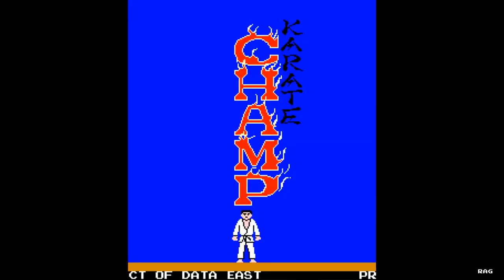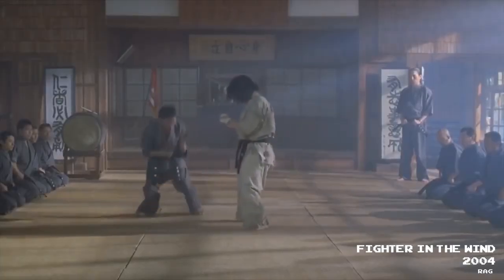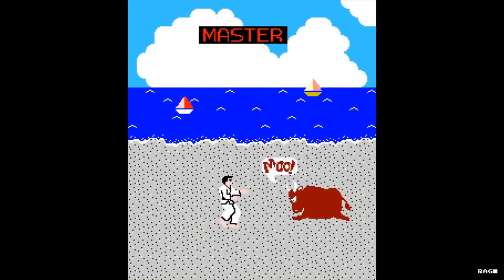Now Karate Champ may have been inspired by the founder of Kyokushin karate, Masutatsu Oyama. Oyama's life was something akin to a comic book. He trained in the woods, traveled around challenging different martial arts masters, and gave demonstrations displaying unreal feats of strength. One such demonstration was when he used to fight actual bulls bare-handed, sometimes killing them in a single strike. Much like Oyama's life, the character in Karate Champ travels around challenging different opponents as well as going toe-to-toe with a bull in a bonus round. Since Oyama was the only person to perform such a display, it's hard to say that Karate Champ wasn't a homage to Masutatsu Oyama.